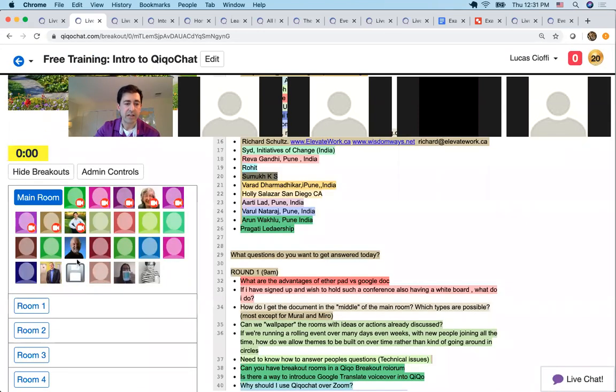We can not display the profile icons. And I think we're going to make it an option so that it's per user. So if you feel you're on low bandwidth, click low bandwidth, and then you won't get all these updates of who's jumping to which room, and it should be a little easier for you. Yes, sir. Thank you. Yep, great.